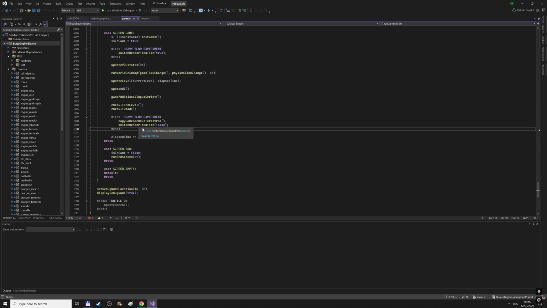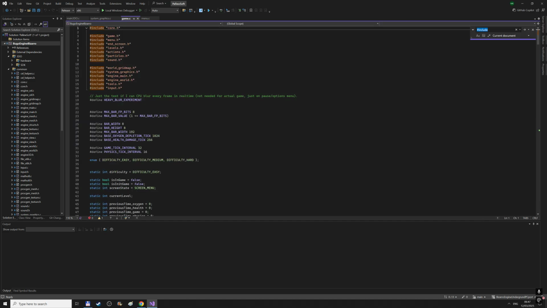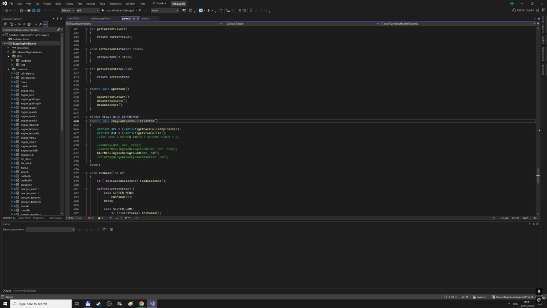That's also because when I say display debug number, I'm really rendering the frames per second, and I don't want that to be blurred. I want to render it back to the main video RAM. But this one will copy whatever I rendered with the cell in the back buffer to the video RAM, and I think this is the software rendered version.